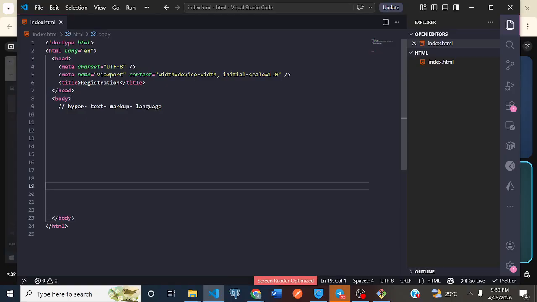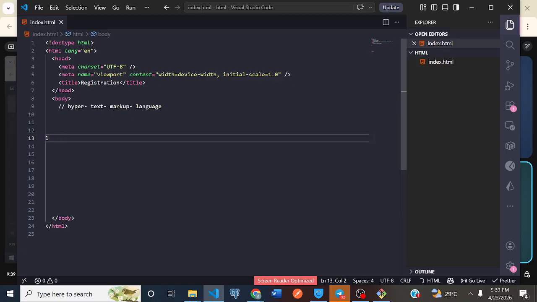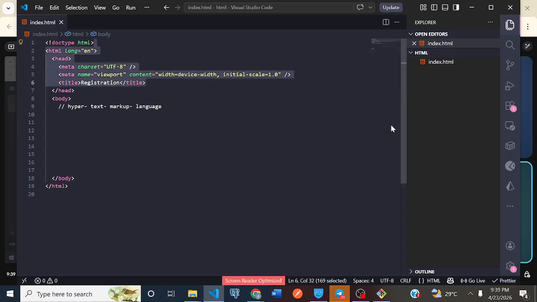Before we proceed, you need one extension called Live Server. It's from your VS Code. All these extensions you need, you're not going to the internet anymore. Everything is inside VS Code. The only software you need to download is Node and Git. I have Node.js already, and Git Bash too. So these are the basic things you need to do. The next thing is that anything you need now is from inside this VS Code.